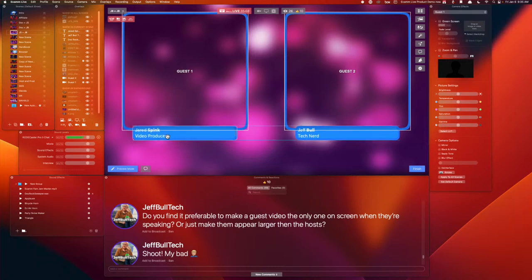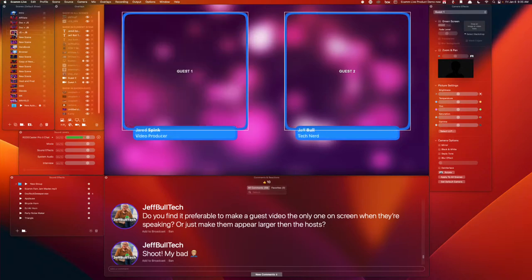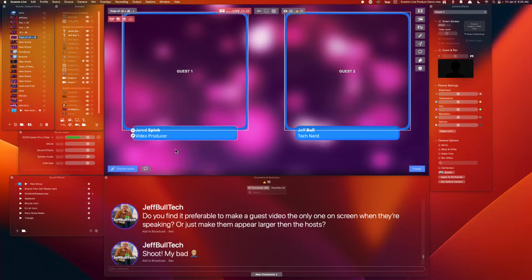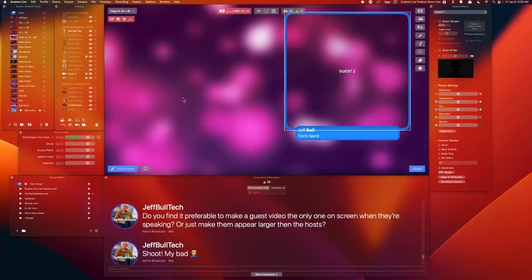So now I'm going to pick this one up, put this one here, and cover the other one, and then eliminate myself. So now I can have a scene where there's me and Jared, and there would be me and Jeff, and then there's Jared and Jeff. Now, one last thing you could do, which I think is also kind of swanky, is I'll go ahead and duplicate this one more time, and I'm going to eliminate Jared.